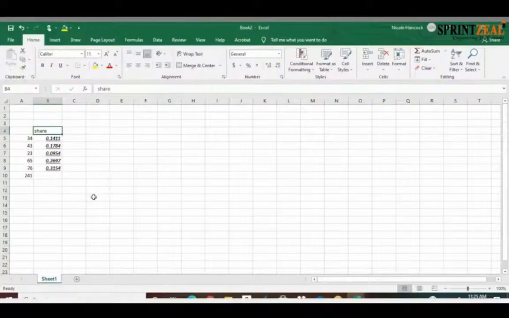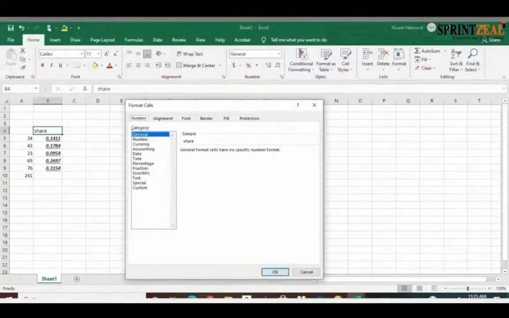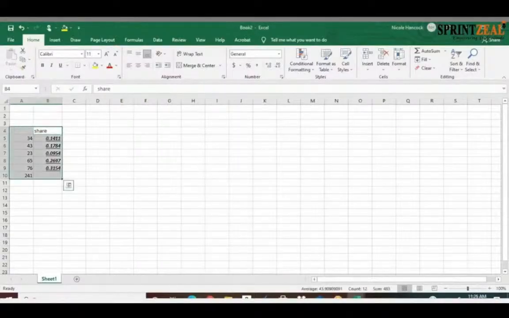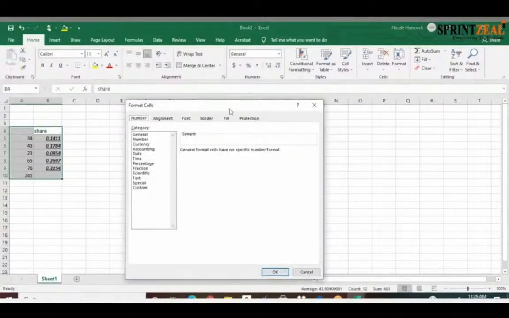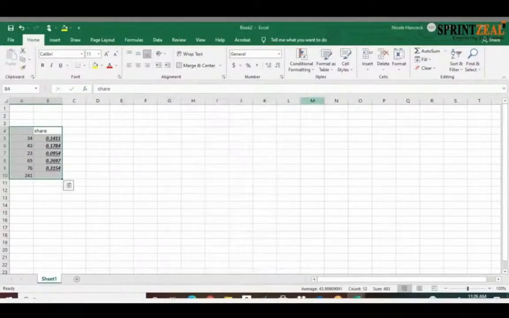Now highlight all the cells that contain formulas. So that would be Control A, Control 1, or no, it'd be F5.